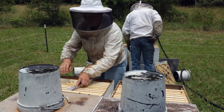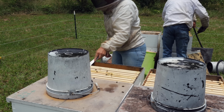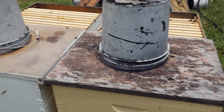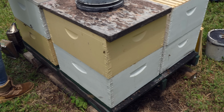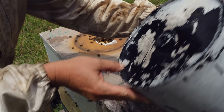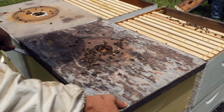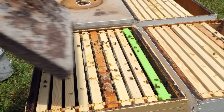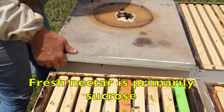Our syrup is 1 1/4 parts water to 1 part sugar, so it's a little thinner than 1 to 1, and that's the key. You actually do better with thin syrup than you do with thick syrup in this instance, trying to get foundation drawn out and brood created. They do better with thin sucrose syrup. And there is a difference between sucrose and high fructose corn syrup in this instance. I would agree that feeding high fructose corn syrup is not great for bees. It's my opinion. A lot of guys do it. It works. But they do so much better on sucrose.